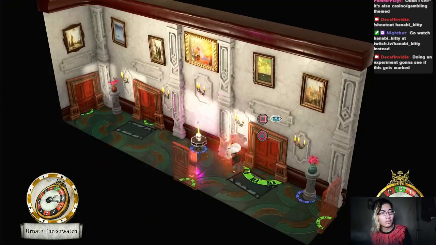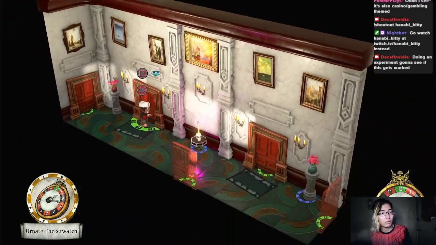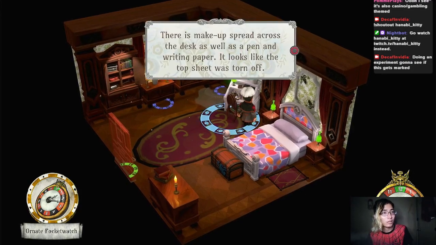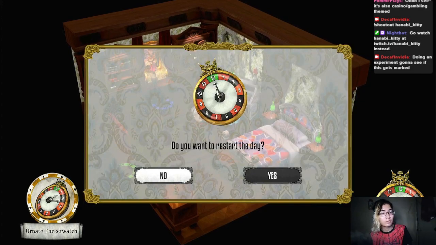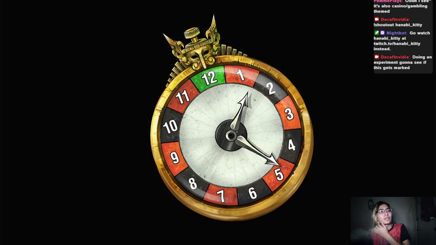Okay, but it's the Keela's room that I was interested in, because that's where the note came from. So I'm going to start the day over again if the note is gone. Yeah, it is. Alright, here we go. I'm going to see if I can get to that room again and see what Tequila's hiding.